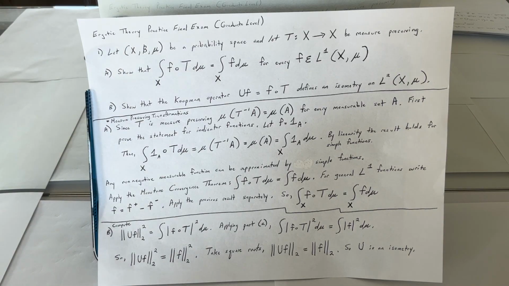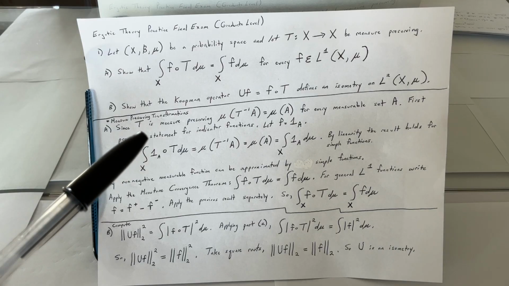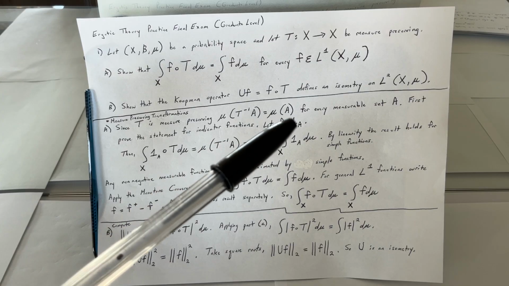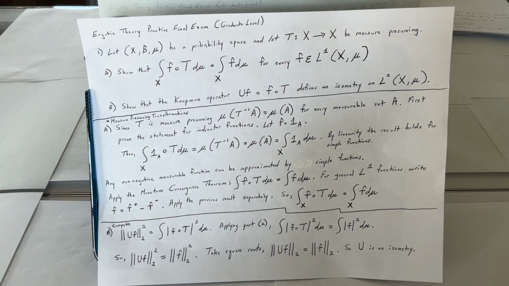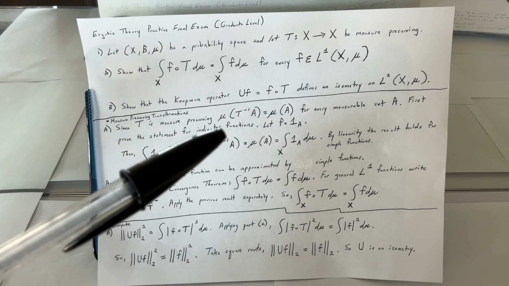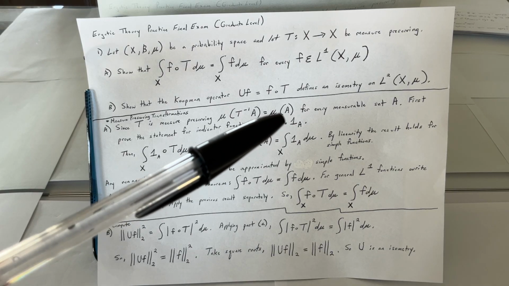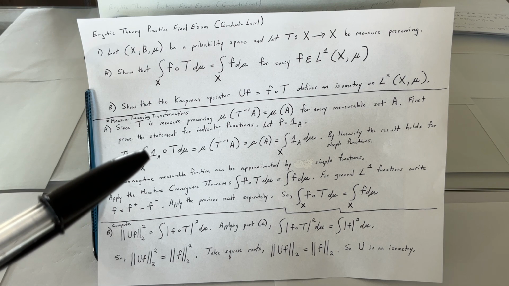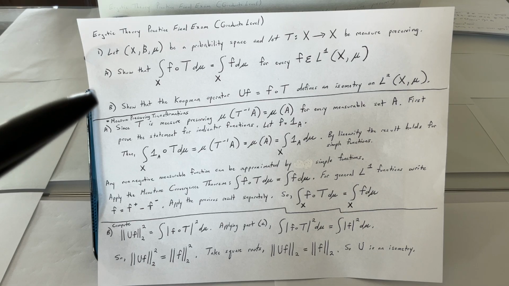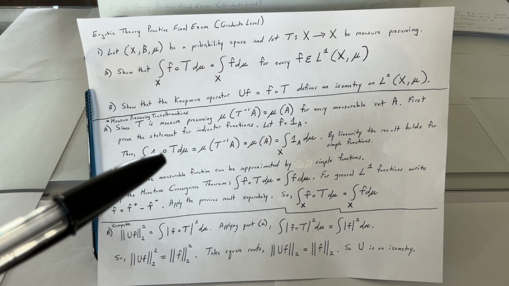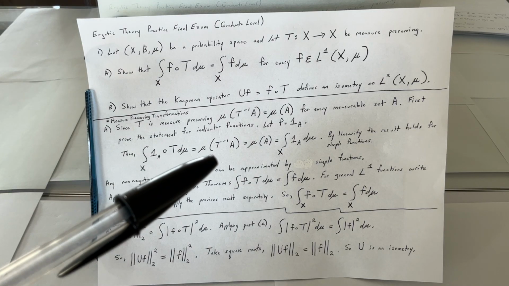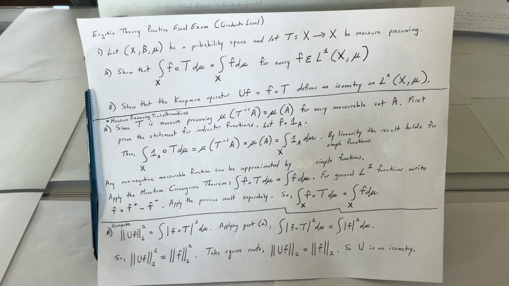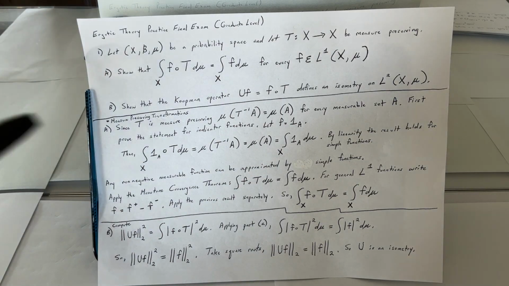Okay, so let's see here. This is a measure preserving transformation problem. Since T is measure preserving, mu of T inverse A equals mu of A for every measurable set A. We're going to prove this statement for indicator functions. Let f equal 1 sub A. So we have this integral of 1 sub A composed with T d mu, and that equals mu of T inverse A, which equals mu of A, which equals the integral of 1 sub A d mu, which is that f.